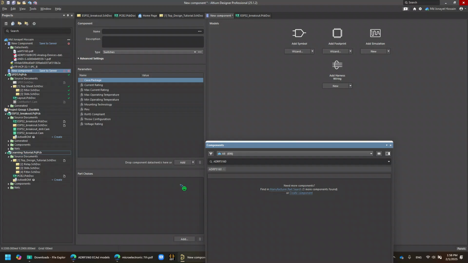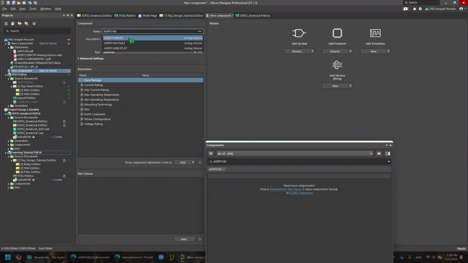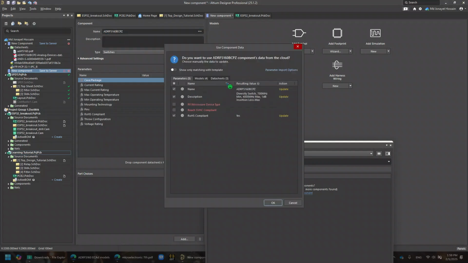But if you're working with a big company and your company is funding your components, that's probably not a problem, having a lot of money. But sometimes you have to be budget friendly or on a tight budget. Okay, so the easiest way, and which Altium does sometimes, is if you write down the name. Altium does a great job here. It's gonna tell you, oh wait, you know what, I found a component. And when they say you found a component, you get excited, and you should be excited, because if Altium finds a component from Octopart, then it's gonna fill the rest of the information here, and it's also gonna show you the datasheet as well.